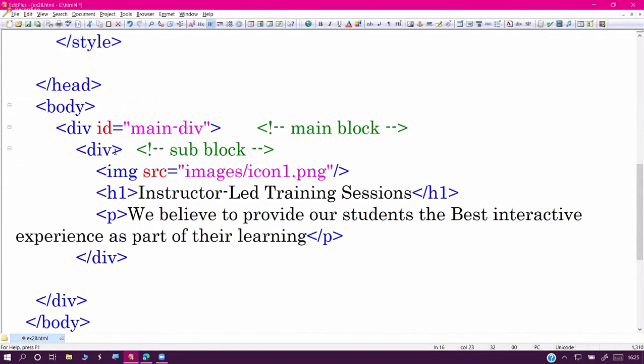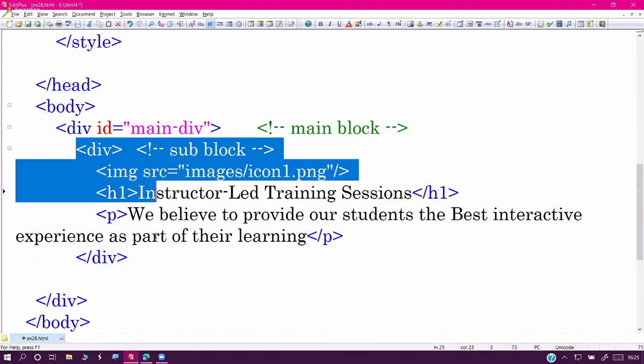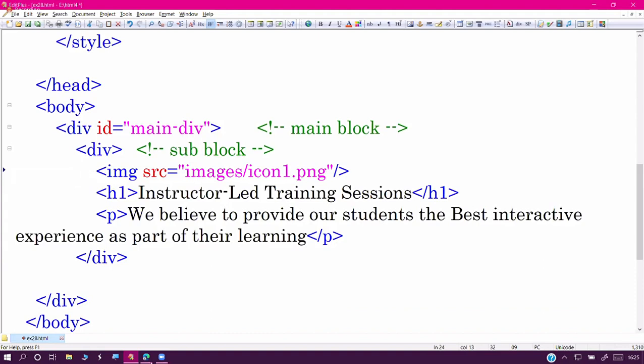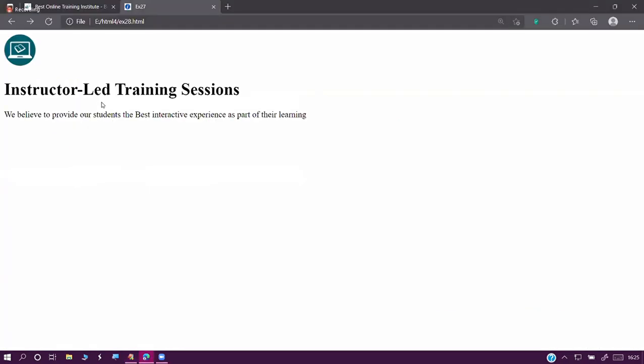Which division tags are these? Main division tag or subdivision tag? Subdivision tag. Why? This box is a subdivision tag. Like that, you have to prepare another 5 division tags. Total these 6 we are placing inside another division tag.